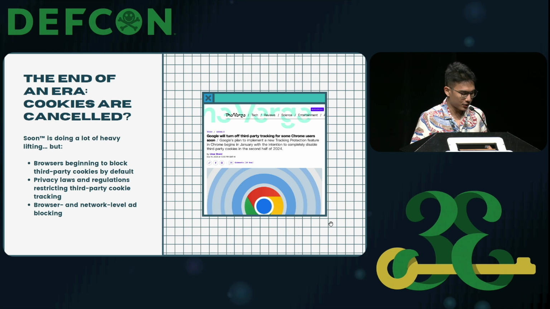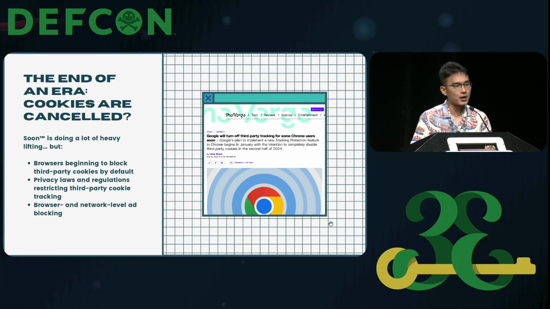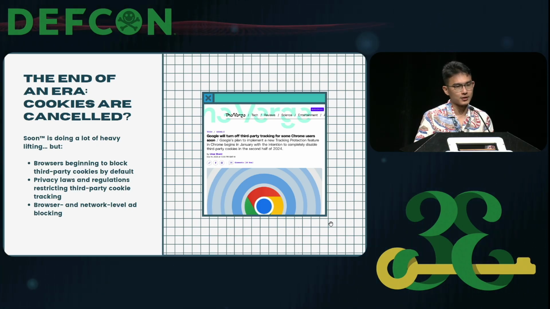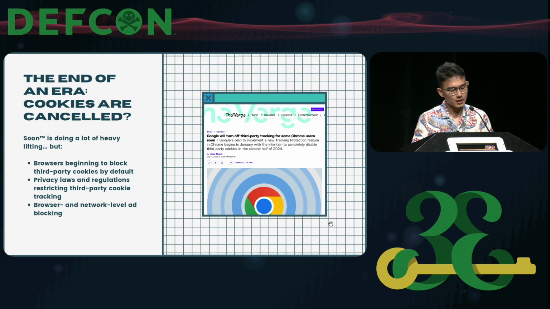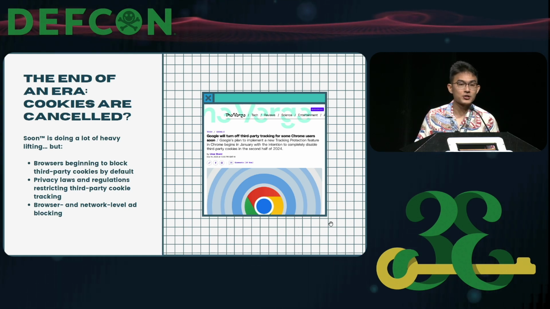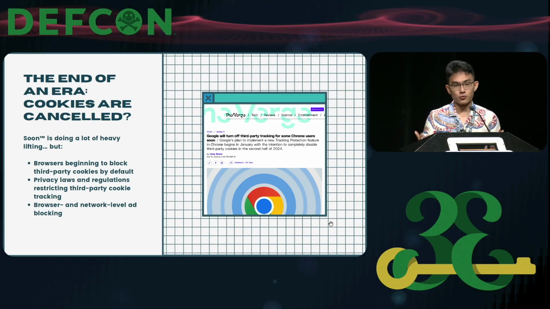So before we begin, I thought I'd give a bit of background on what this is all about and why the Google Privacy Sandbox exists. You may be aware that third-party cookies are a piece of web technology that's on the way out. A lot of advertising platforms use third-party cookies to track users and for analytics and all kinds of functions, such as conversion tracking. For example, if you view an ad and you make a purchase because you saw that ad, third-party cookies serve that function. But one of the big changes in recent years is that browsers are starting to phase out third-party cookies because it's not great for privacy.